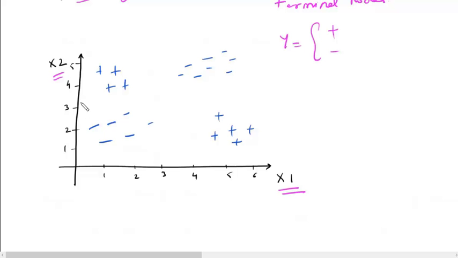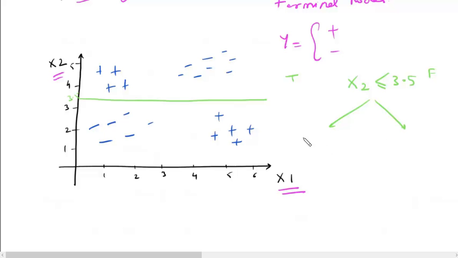So let me make a split here. What is the equation of this decision? The equation of this decision, if you notice, is x2 is less than or equal to, let's say this point is 3.5. So I will write x2 is less than or equal to 3.5. This also will have two results: one is true, one is false. True I will write on the left hand side, false I will write on the right hand side.